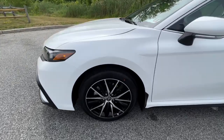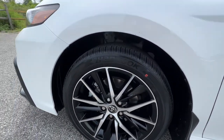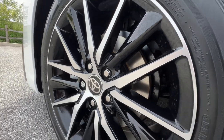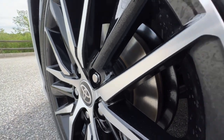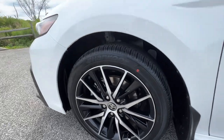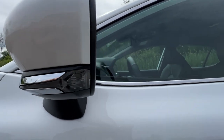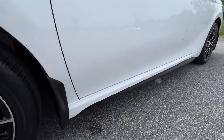Another feature that stands this out from the LE are the wheels — I nicknamed these the ninja stars. You have silver machine-finished ninja stars, but if you look even closer, there are gloss black spokes in between. This wheel is full of spokes and the machining is done very nicely, playing well with the light. Standard are these 18-inch wheels with all-season tires, and color-matching mirrors are standard with an LED turn signal on the side for safety and visibility.